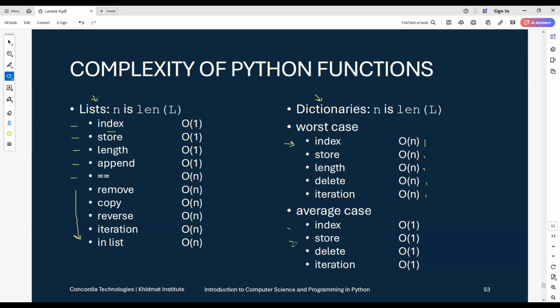But on average case, those might be constant complexity. But we have to take into account the worst case scenarios as well. So none of these are more than linear complexity. If we use dictionaries and lists in our implementation, if we have to iterate through them or do operations on them that result in a linear complexity, we have to accommodate that in the calculation of our algorithms.